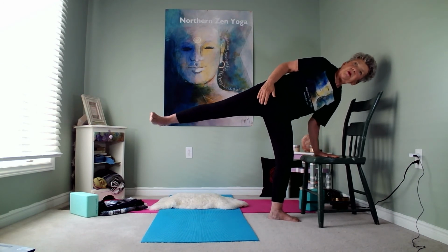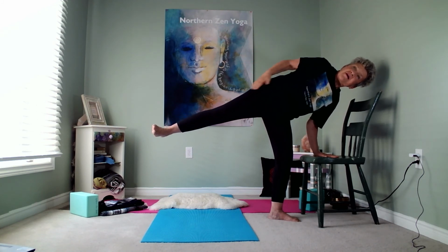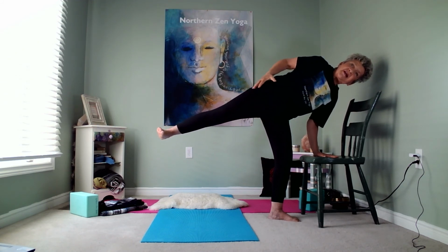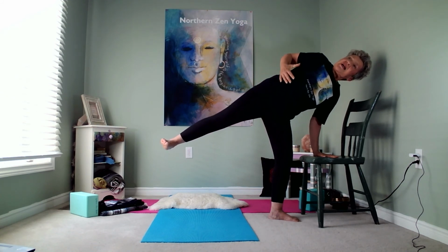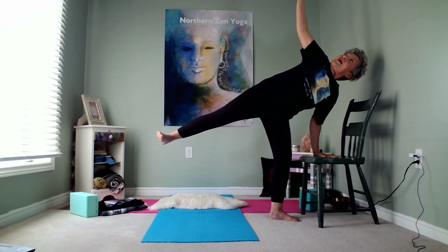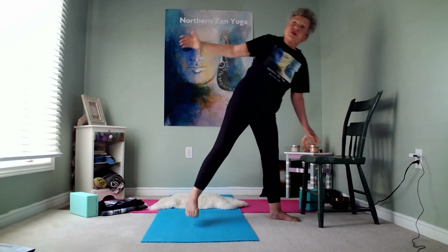I'm going to begin to lift my back leg up. I'm going to stare at a spot off in the distance called the Drishti point. I'm going to start to lower my head down toward the chair so that I feel very long and very flattened out. I'm going to push my heel out, start to tighten up the muscles in my legs, tighten up the muscle in my belly. I'm going to lift my shoulder up, tightening up a little bit around the midriff, strengthening the muscles. I'm going to start to reach for the ceiling and look up toward the ceiling. Breathe and push off, come back to a standing position.